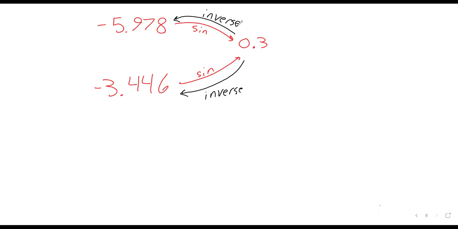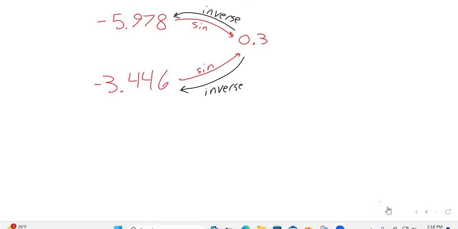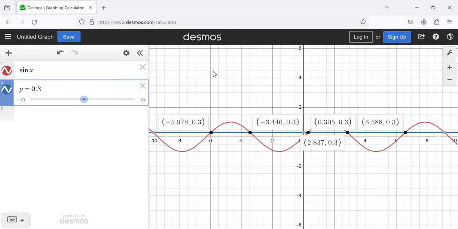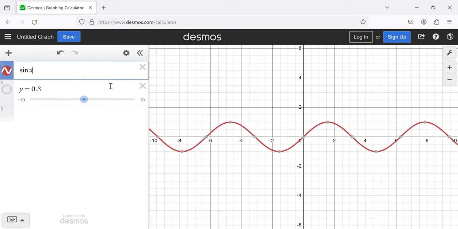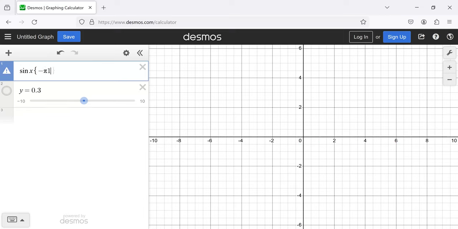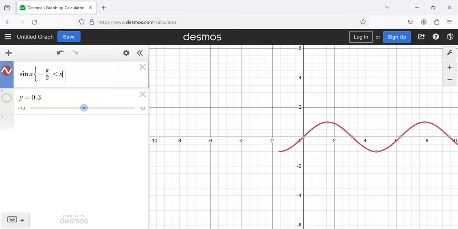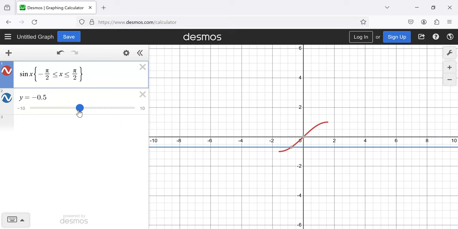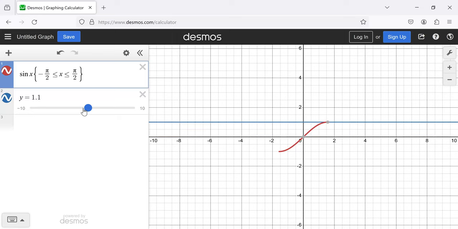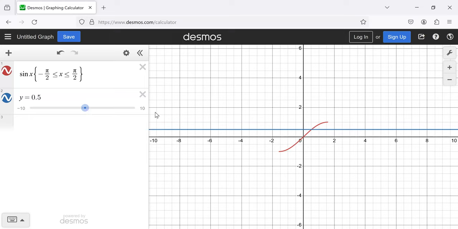So here's the idea. Here's what we're going to do. This sine doesn't have an inverse. We can see that this horizontal line hits it a bunch of times. But what if we didn't look at the entire sine function, and only looked at the part of the sine function between -π/2 and +π/2? Well, now that we don't have the entire sine function, suddenly this graph does have an inverse. This horizontal line is only hitting it once.